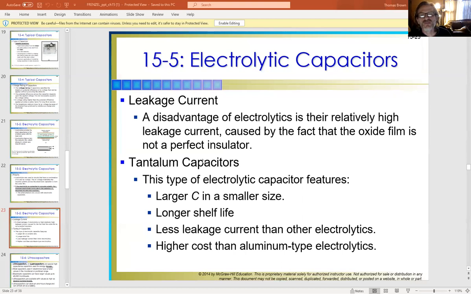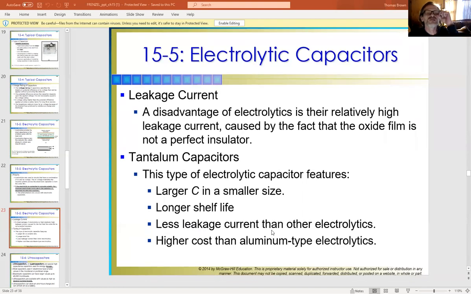But yeah, then the other style we've got here, the tantalums, which they do use more and more. They are better than the gauze shellac paper styles. You get a larger capacitance and a smaller package size. They do last longer because that paper does break down. That's why I always say, give it 5 years. It has less leakage current. It's a more stable dielectric, so it operates better.